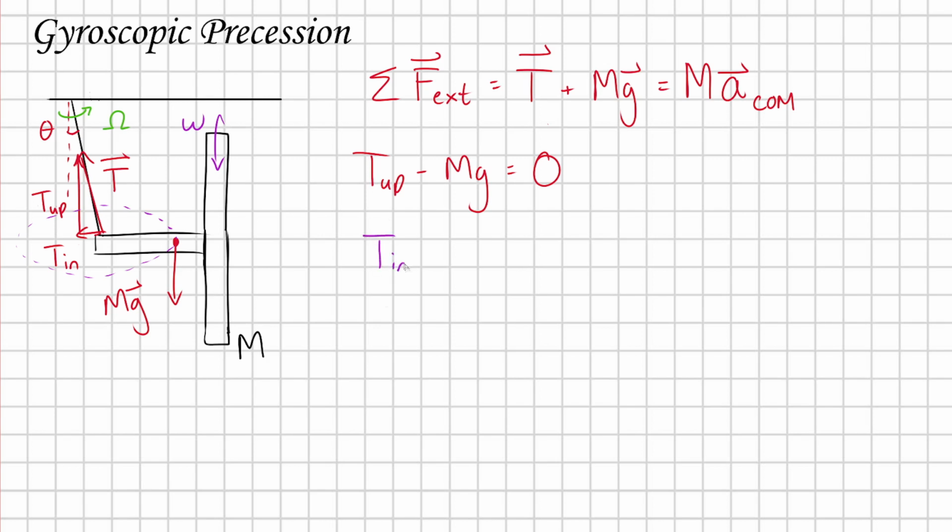So we have that T in is going to be providing your centripetal force F sub c, which is going to be equal to M omega squared times r, where r is going to be the radius of that circular motion. And indeed, the fact that you need this inward centripetal force means that this rope here is going to have to be at a slight angle theta. Generally, this angle is very small, but indeed there are ways to solve for it, if you have a better understanding of this precessional velocity, which is what we're going to cover in the next parts of this video.